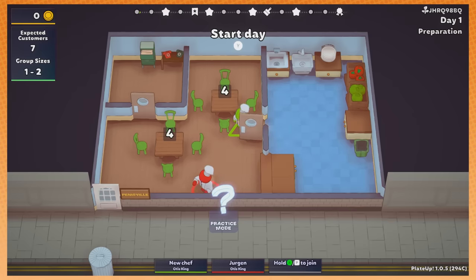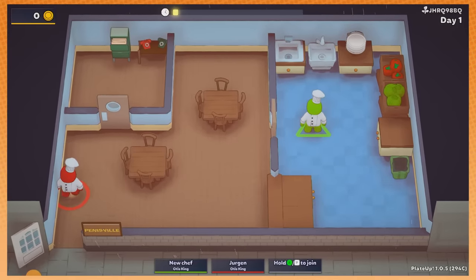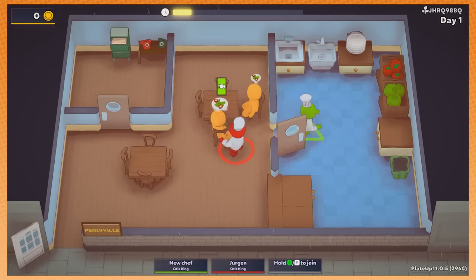Yeah. All right, let's do it. Yep. Press Y and let's go. Let's start the day. Get some salad people into Penisville. Welcome to Penisville. If you would like to take a seat anywhere you would like. Oh, very good choice. Excellent. It's pronounced Penisville. All right.